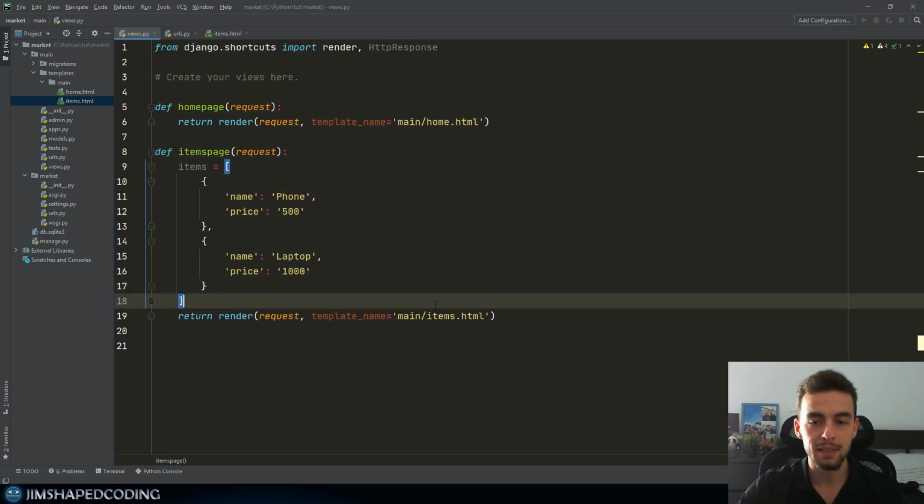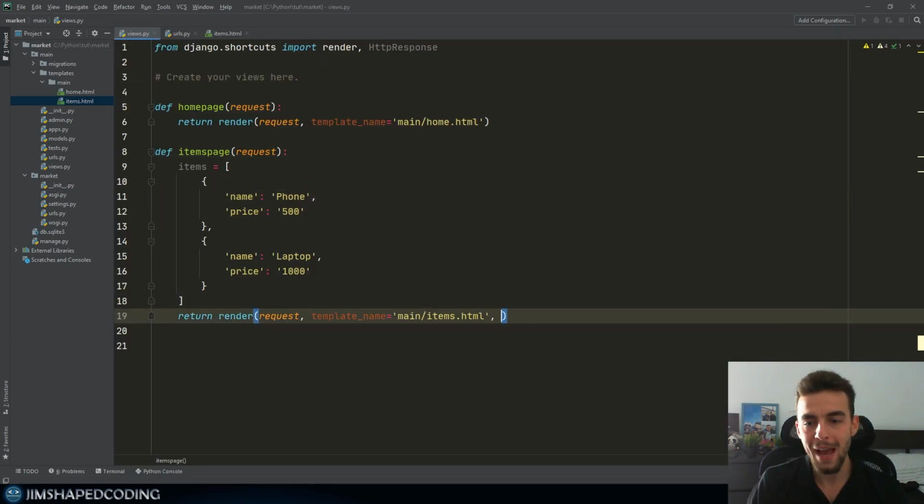So as we have done that, I want to show you how you can pass the information to an HTML template. This time it will be a new variable called context, and this context is going to accept a dictionary within it. As the first argument of this dictionary, the key, you want to name it as the name you want to use in the template itself. So here basically we always want to keep our key the same as the value.